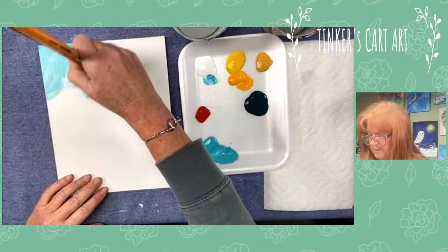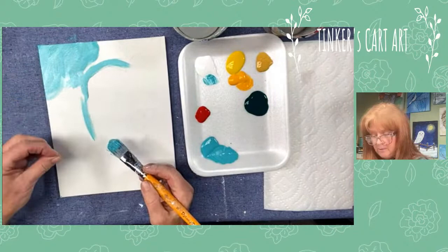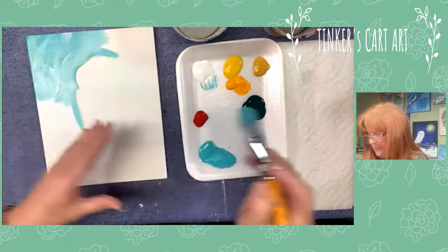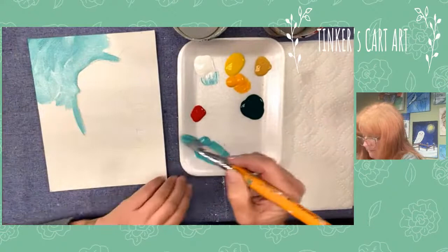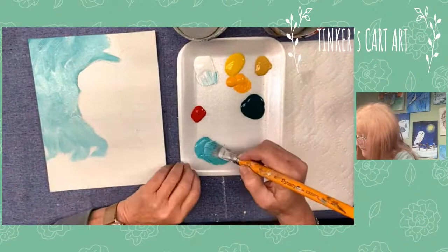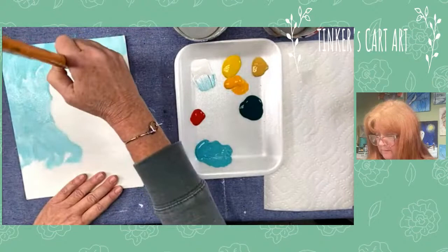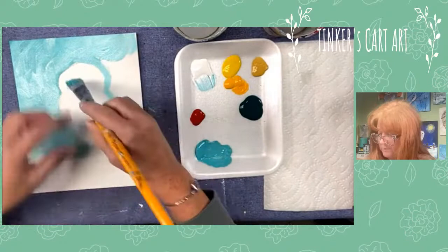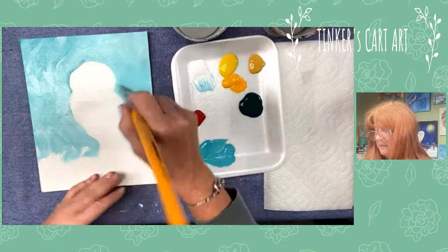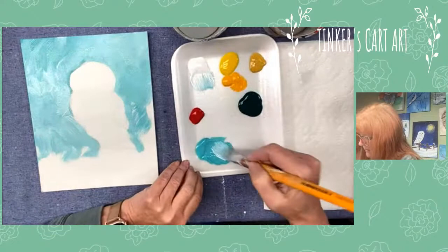I'm painting right over his little antenna and right over his wing, because we want to put the wing on and have that background showing through - the wing will be a little transparent. I'm going to go in one corner and work out so I can work wet into wet. If I wanted a nice blend, I wouldn't start here and then jump somewhere else, because when I meet that area my paint would be dry. So I'm working from the wet paint out to really blend wet into wet. A good idea to have a hairdryer or heat gun handy in case you want to dry part of the painting. I'm trying to paint around my bee so I may not have to speed up the background drying. Sometimes I paint the entire canvas and just sketch my design on with chalk afterwards - that's an option. I figured this would dry a little quicker if I kept this area blank, so I could paint my bee on there without worrying about this being wet.